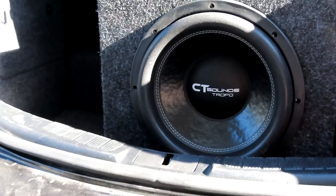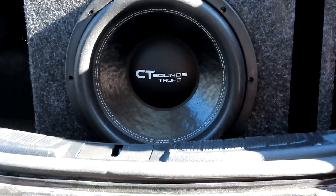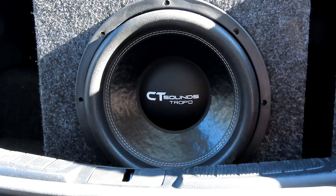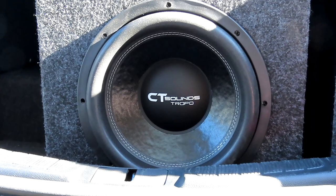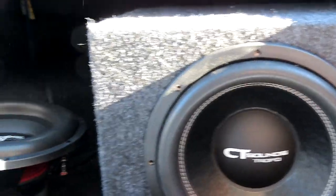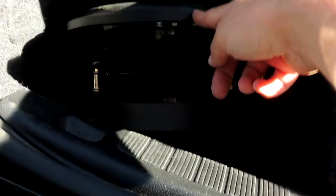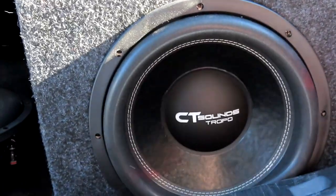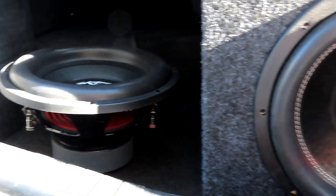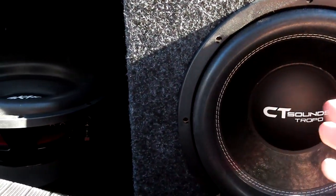I did actually get a chance to run both of these for about a week straight to break them in a little smoother, not just test tones on a bench. The Tropo definitely performed a little bit better. It just sounded better, it hit a little bit harder, and it drove those deeper tones a little better. So I guess there's not really anything wrong with this SDR woofer per se. It's not a bad woofer, but the CT Sounds woofer definitely performs a little bit better, especially in a similar price range. If you build just a regular box like this one here, that should work well with almost any woofer.